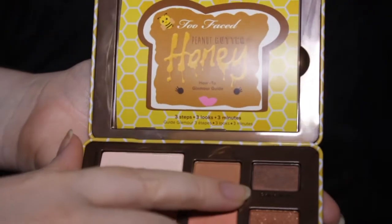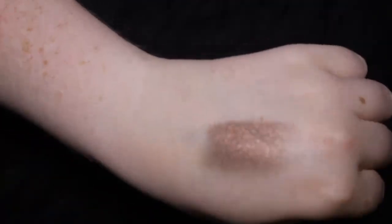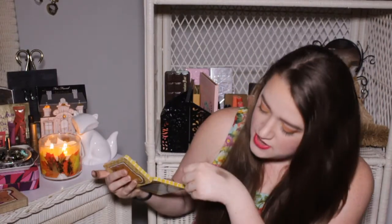The unintended puns. Because I don't think he's in here. No, he's not. Going Nuts. Why do I feel like I've heard all these names? Because I've seen it a million times on Instagram. But that's beside the point. I feel like it's very similar to another one of their shades. It is a shimmer shade and not a glitter shade. That is dark. The fudge. Does anyone notice I say fudge a lot? I'm like, what is the fudge? I'm gonna have to really pack this when I want to play with him, because if you're not getting a lot of him on, you really don't see that shimmer. You just get a lot of darkness. Like soul, but very, very pretty.